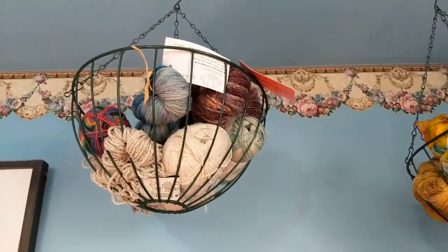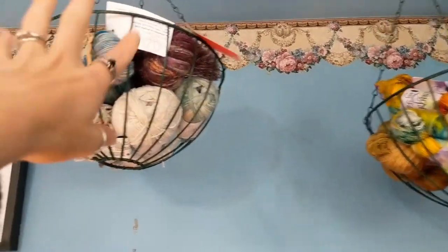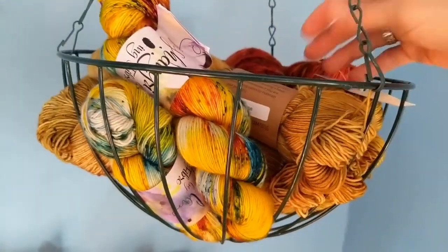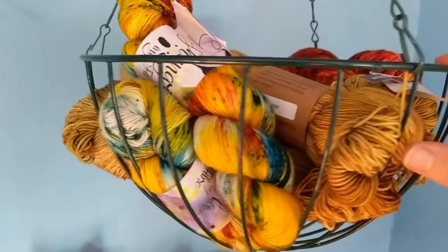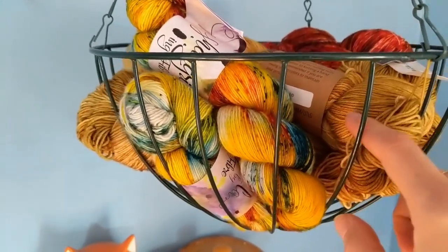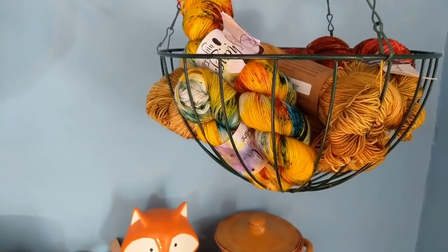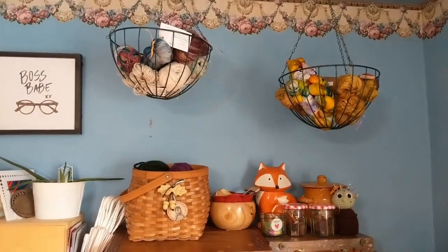Up here with my beautiful wallpaper are some hanging baskets my mom got me — probably from a thrift store — full of yarn. One is kind of assorted hand-dyed, hand-spun, and that's just Lion Brand. Some stuff that I don't want my baby touching. This is my prize possession yarn — with the exception of this red Malabrigo. This is Life in the Long Grass and this is Ching. My parents brought those back from London and they are super special to me. I want to design a sweater out of this but I'm so terrified to commit because it's such special yarn and it cost quite a bit. So it's living up here in this dangling banana basket out of the hands of the toddler.